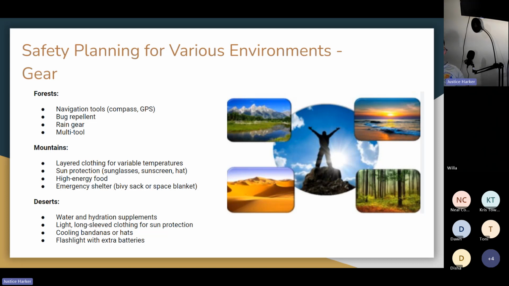Another piece of safety gear, something we touch on in the intro to backpacking class, is that it's good to have a flashlight or headlamp that's rechargeable, but it's also great to have a redundant flashlight that maybe runs on batteries, because you just never know what charging looks like. You can get a lot of light out of a couple AA batteries. So I'd keep that in mind, maybe a redundant light that runs on batteries that you don't have to recharge.